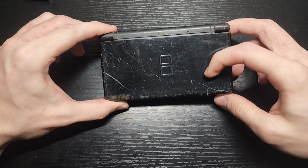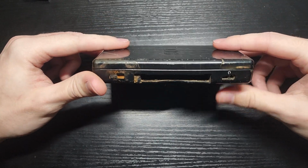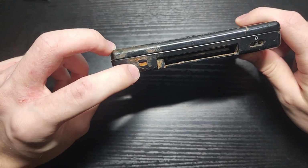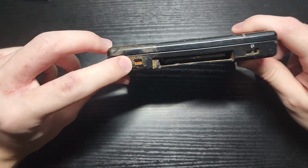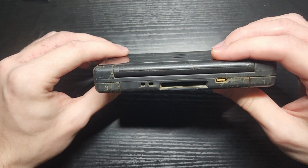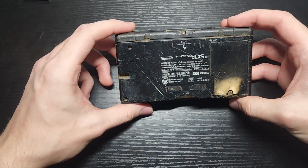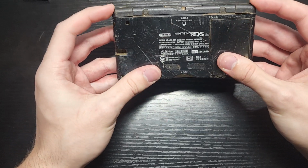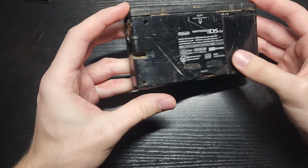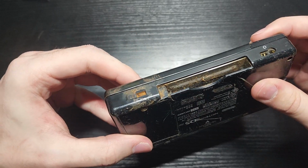It is in extremely rough shape, gouges, heavy scratches everywhere. But look at that rust coming through the volume switch. Cracks, more cracks, more rust, so much dirt. I mean, look at the charge port. It's just straight rusty, and then we see the bottom. Dude, this DS is absolutely destroyed. The shoulder buttons have zero click to them. If we look into the GBA port, dude, it's nasty.